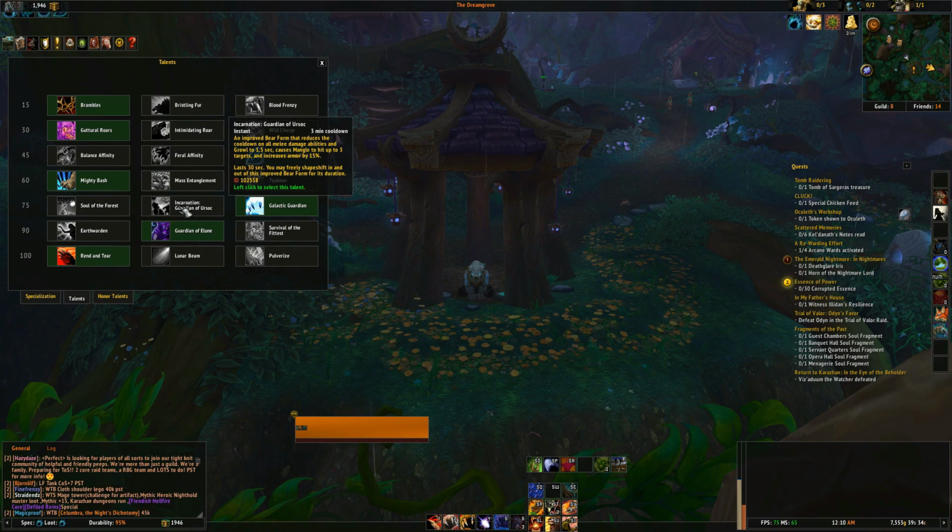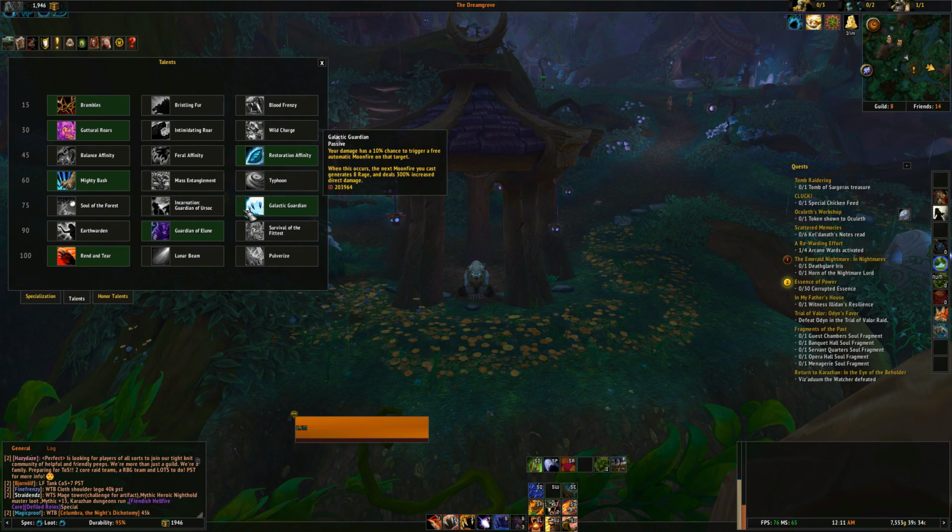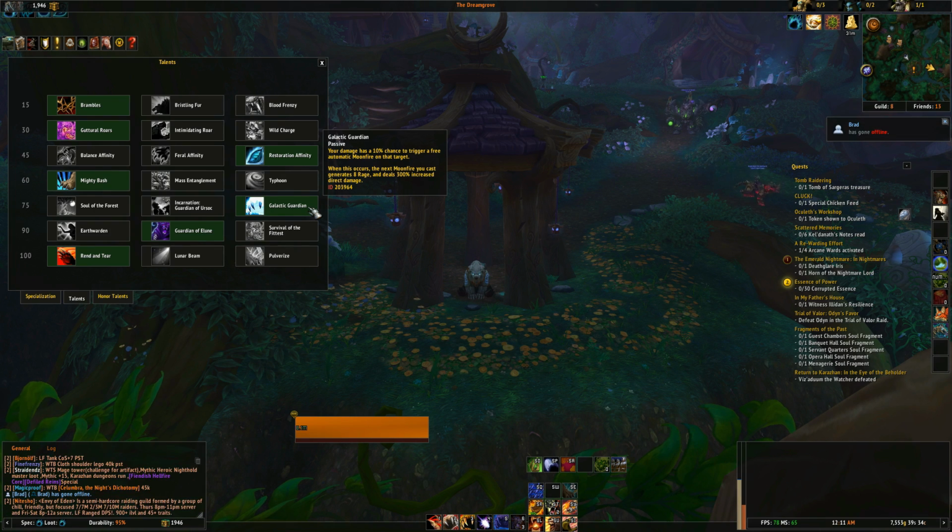This is also another one that we actually received the nerf to in 7.2.5. I'm recording this right now in 7.2, so I just want to let you guys know that this one says your damage has a 10% chance to trigger a free automatic Moonfire. However, in 7.2.5 we did receive that nerf, so it is only 7%, down about 30% if we think about it overall in 100% form. So I think overall in 7.2.5 we're going to want to still go with Galactic Guardian.